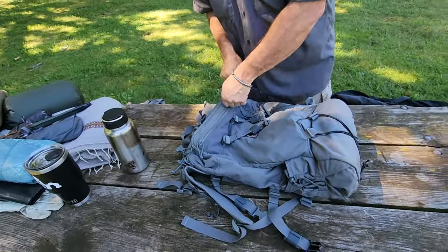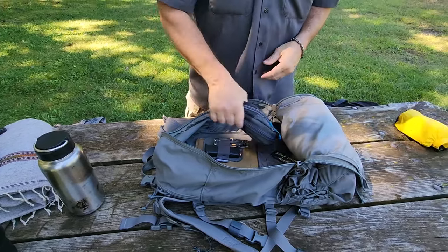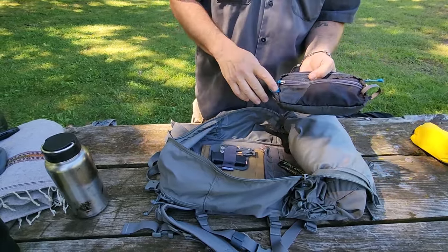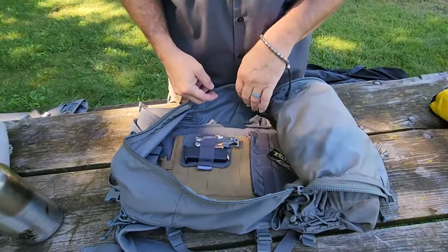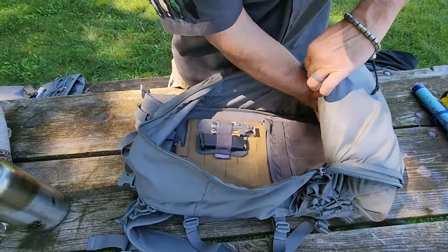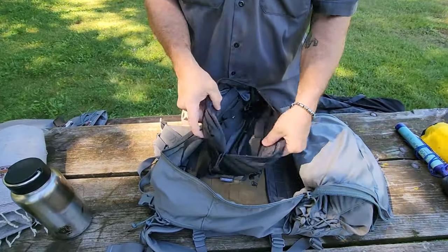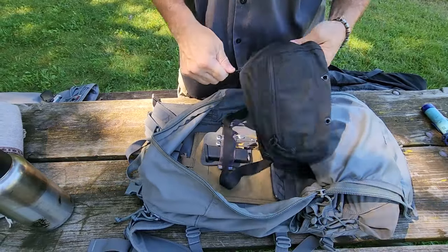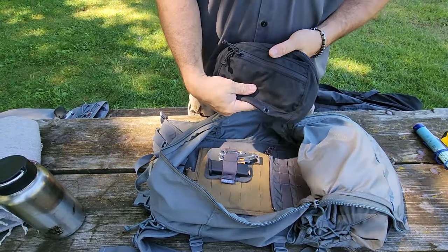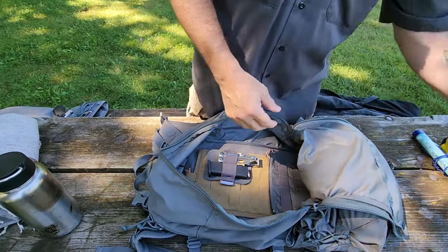Going back to the panel loading feature: inside I've got a little trauma blowout kit and my toiletries — toothbrush, toothpaste, flossers, extra contact solution, and all my charging cables for every day. I also have a glow stick and a LifeStraw as part of my camping loadout. In the bottom I keep an empty Spiritus Systems sub-abdominal carry sack, so I can quickly grab a couple of things like my pistol or stage my EDC loadout while I sleep.